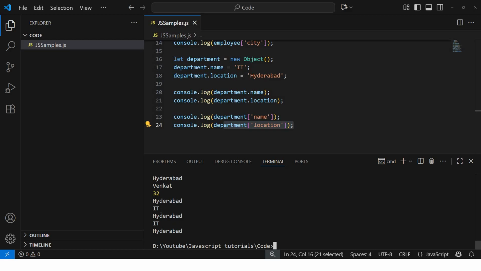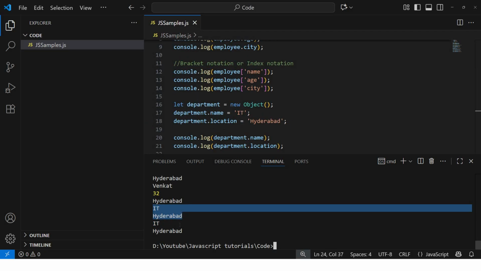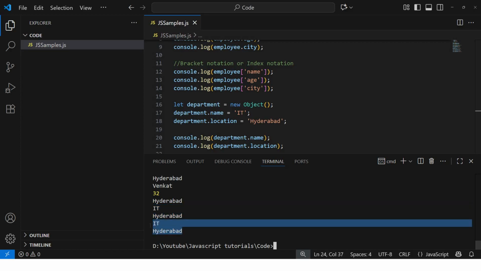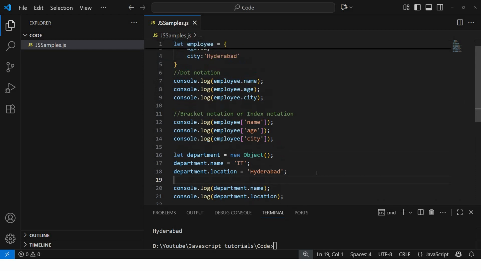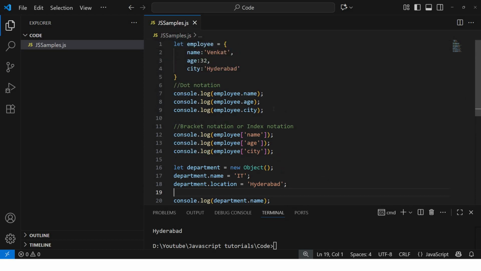You can see Hyderabad IT using the dot notation and Hyderabad IT using the index notation or bracket notation. So this is how we can read the values from an object, using the dot notation and using the bracket notation.